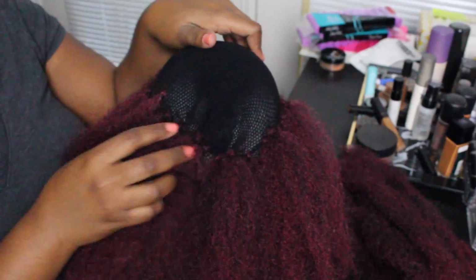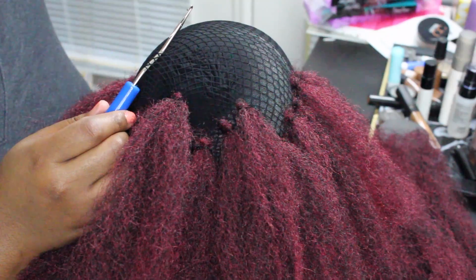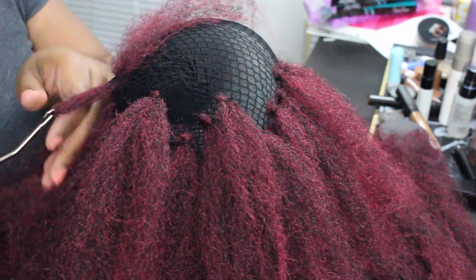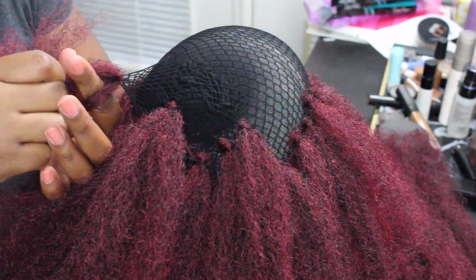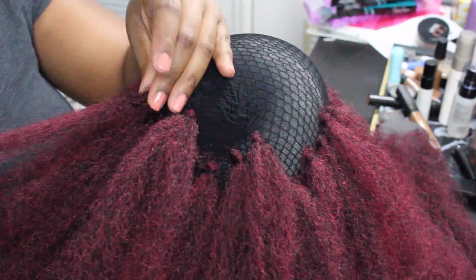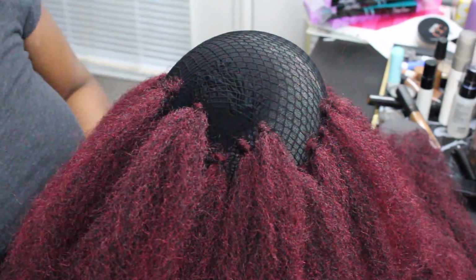For this unit, I took about 2 layers of knots straight around the unit, and then I just continued on at the back. So I want all of this to lay to a certain side of my head. So again, however your knot comes through that hole, wherever that knot is positioned, that's how the hair is going to lay. So if the knot is facing down, the hair is going to lay down. So I'm going to continue to place these knots in the directions that I need them to lay.